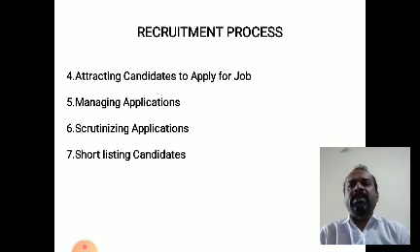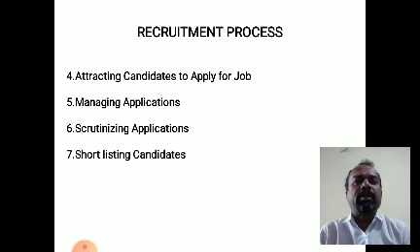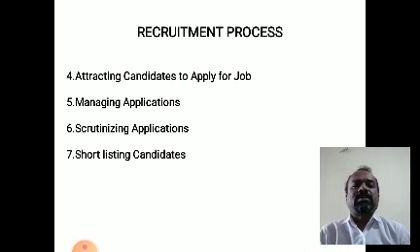Because if a vacant position is advertised, but that organization or company receives zero or nil applications for that particular job, then the cost of that advertisement, and of identifying that job requirement and preparing the job description and job specification, would you believe it or not, is most costly. In this way, the organization must attract candidates to apply for the job, particularly by guiding that this job is having this type of assistance, this job is having these types of incentives, and this job is getting this much salary, which is a mechanized one. So guidance to the candidate is very much necessary.